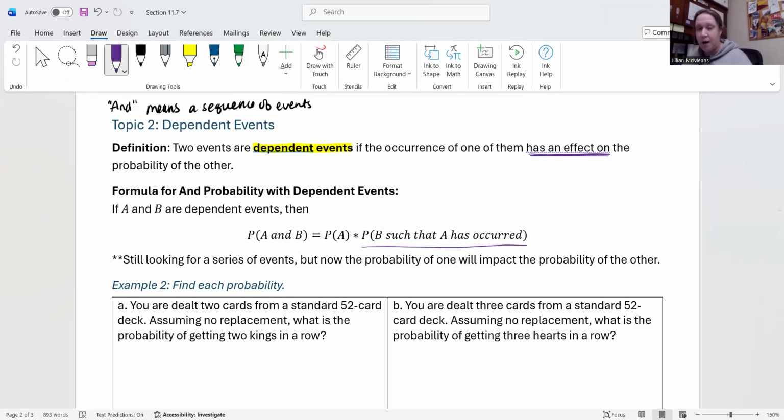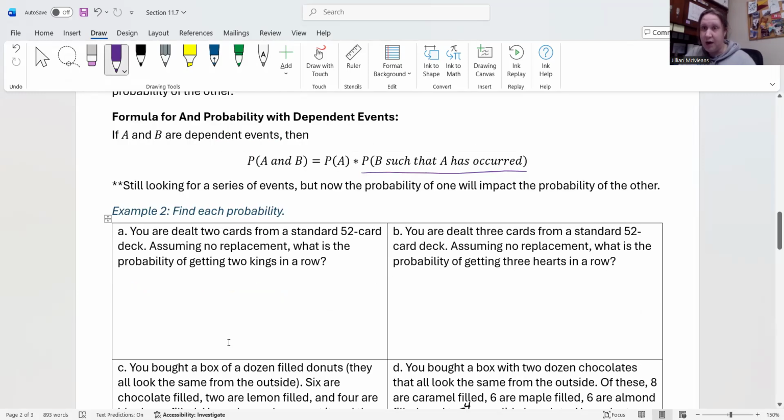So we can't use rolling a die here because the rolling of the die is always going to be independent, but we can use a deck of cards. Now, when we use a deck of cards in this situation, you draw a card and you keep it. You're not drawing a card, looking at it, and then putting it back in the deck and reshuffling. You draw a card, you hold on to it. So once you draw a card, there's no longer 52 cards in the deck. Now there's only 51 cards in the deck. That's what we mean by the probability of the first. We took that card out. It's now changed the outcome, or the sample space, for the second.